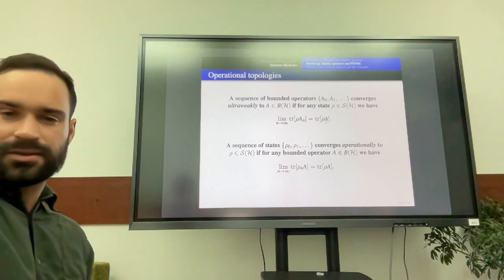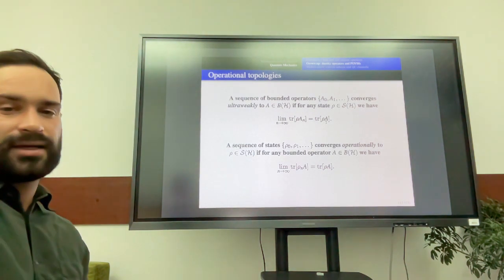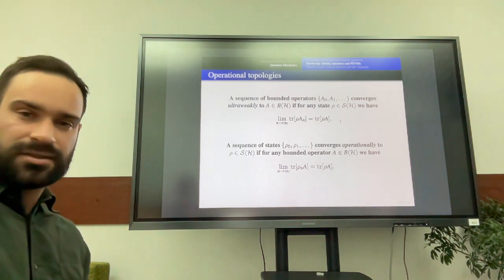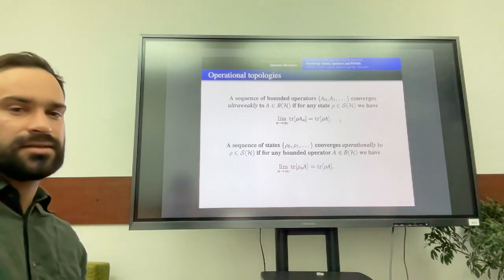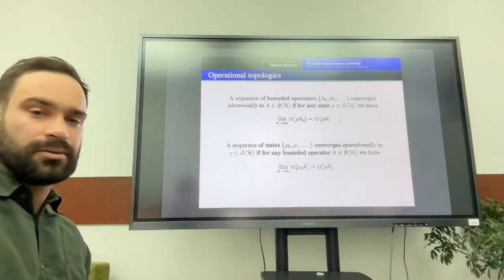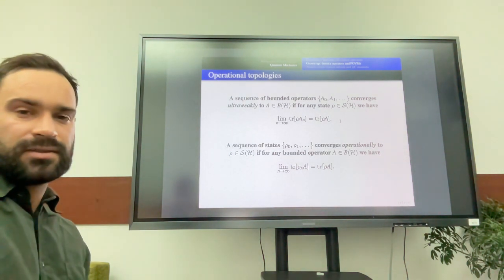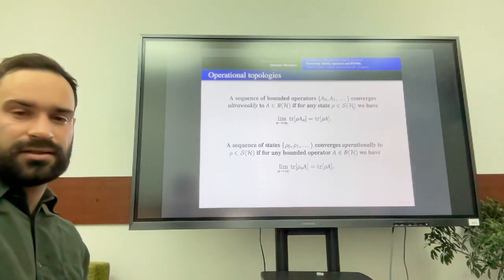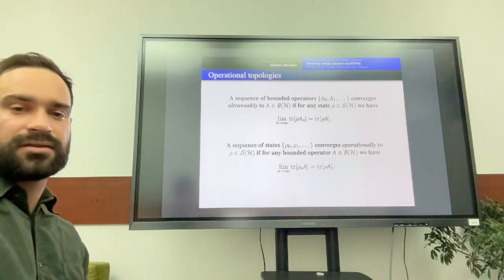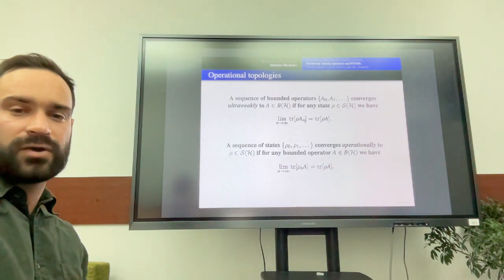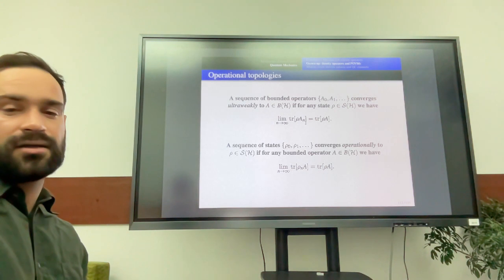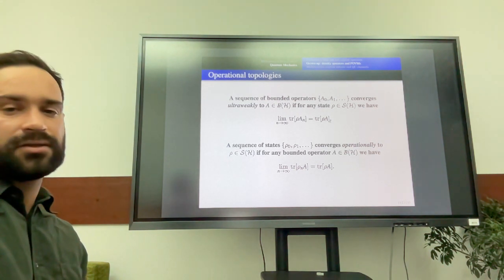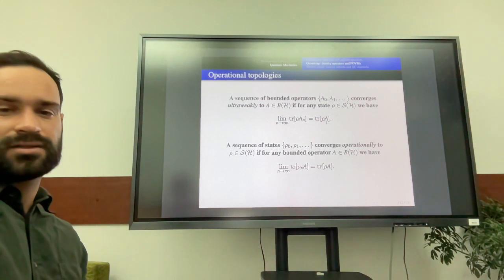I want the things, like operators or states, sequences of those things, to converge whenever the expectation values they give rise to, complex numbers that can arise as probabilities, converge. So in a way, this is the notion of convergence that comes from the probabilistic interpretation of the framework. When I have a sequence of operators, I say they converge ultra-weakly to some other operator if for any state rho, evaluating the state on the sequence gives a sequence of numbers, and you can take a limit in the space of complex numbers, and if this is the same as evaluating rho on some specific operator A, then I say that A_n converges to A ultra-weakly.